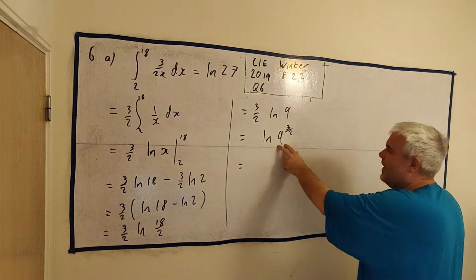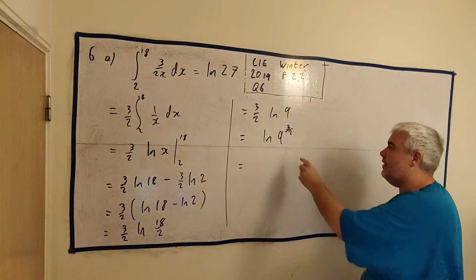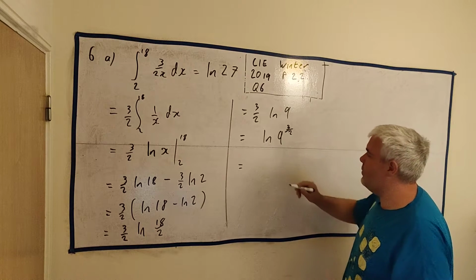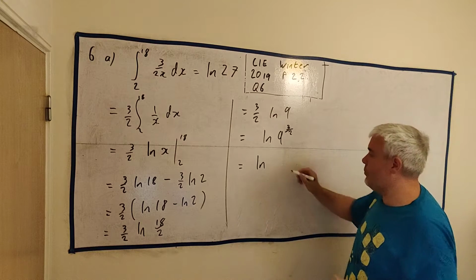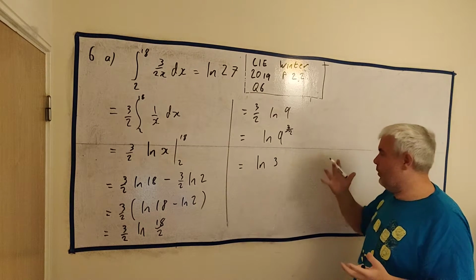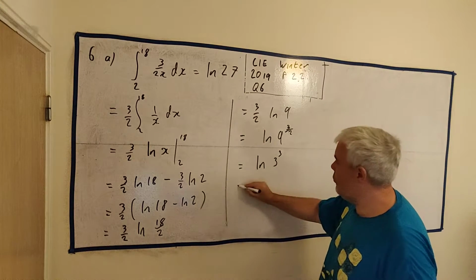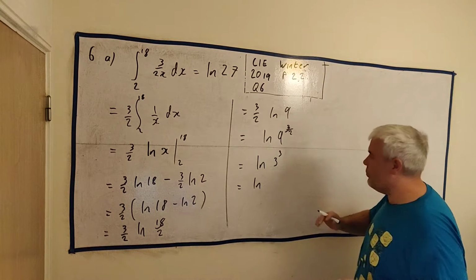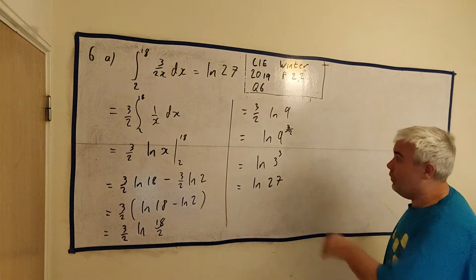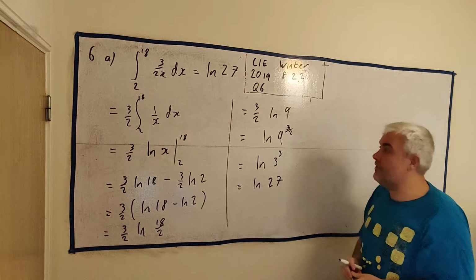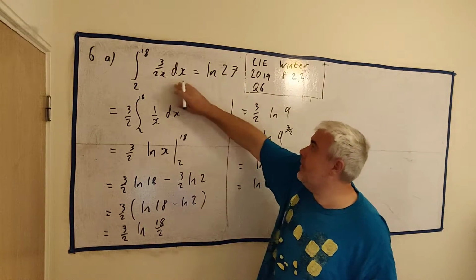Well, no, you know what? 81 and then I guess 729, I think. Still a little too high for my head, so I'm going to go with the easier option. 9 to the power of 1/2 first, or the square root of 9, which is 3, and still to the power of 3. That I can do. 3 to the power of 3 is 27, which is fine there. If you had gone the other way, you still would have got this answer. That is part A. That's how you can get from this to this.